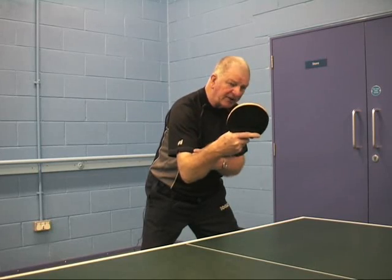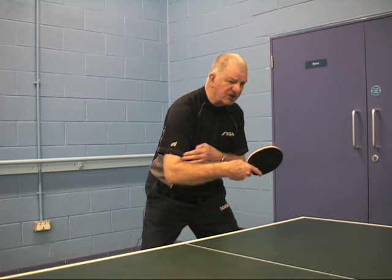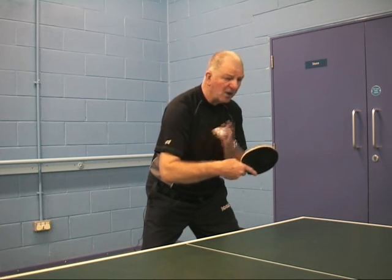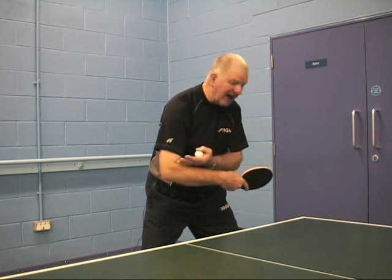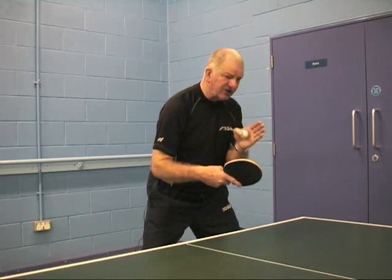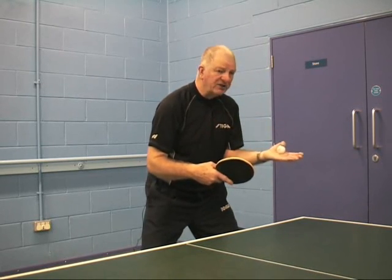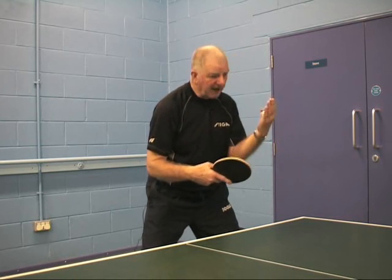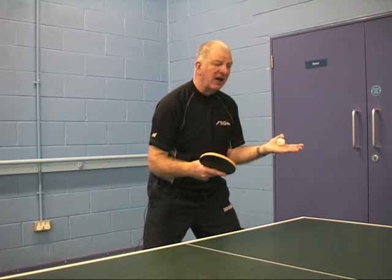That retains the right angle in the bat arm, and through that we should be able to maintain as much consistency in the ball as we possibly can. We're not trying to hit the ball hard at this stage — we're concentrating on the action and the technique, and the consistency of the stroke to eliminate errors. That will lead to more consistency in the rallies, we'll get more enjoyment into the game, and then we'll soon realise the potential that we're capable of.